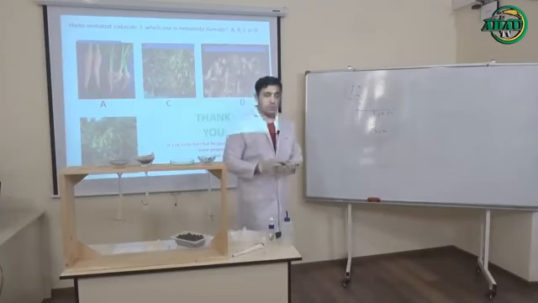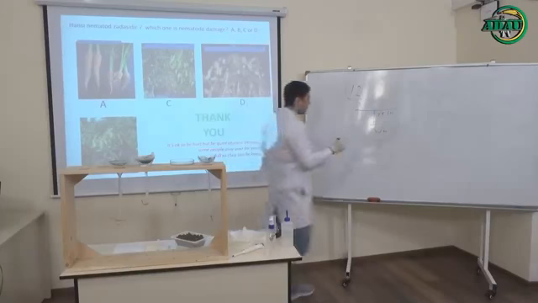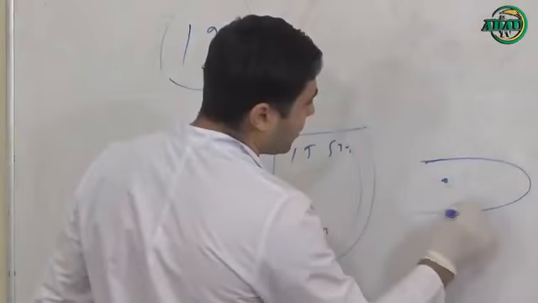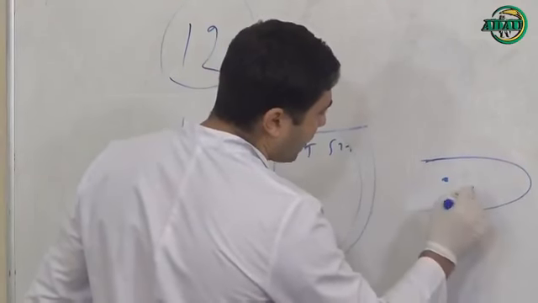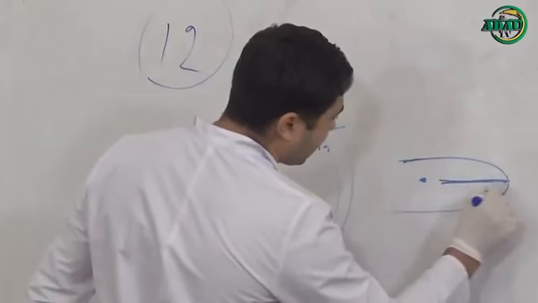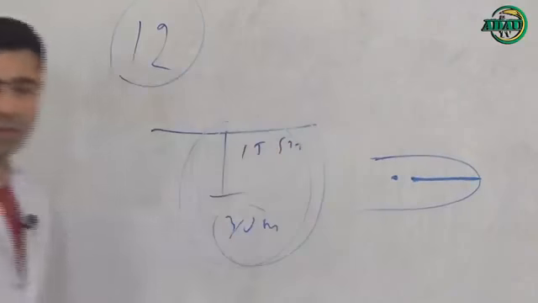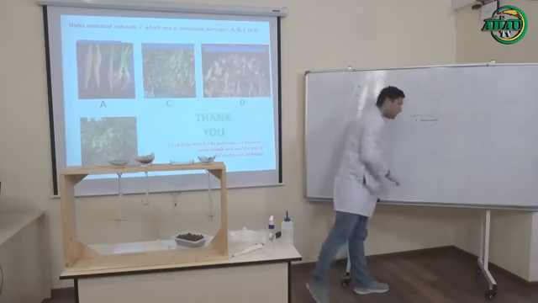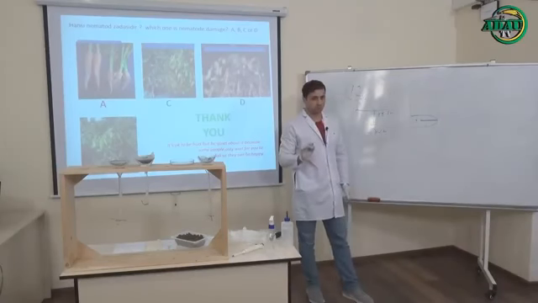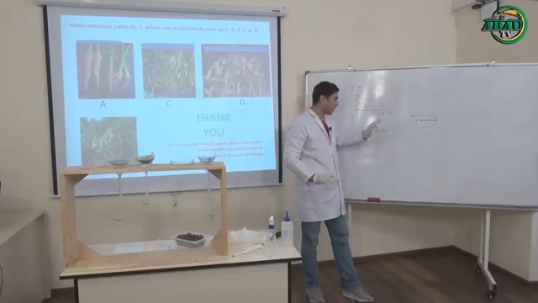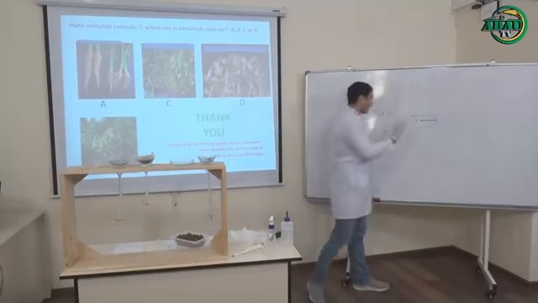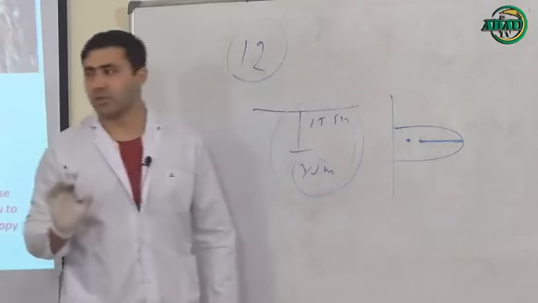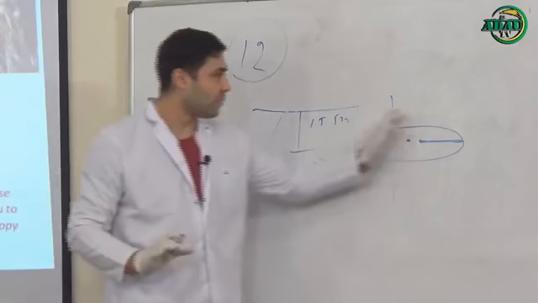First, we have to search for the stylet. Just look at this. This is the nematode and the head of the nematode, and here is the stylet. If you can't see any stylet in the nematode, that means it is not a pathogen nematode. You have to take care about this point. Again, I am telling you, if you can't see any stylet in the nematode, that means it is not a pathogen nematode. It's a main point.